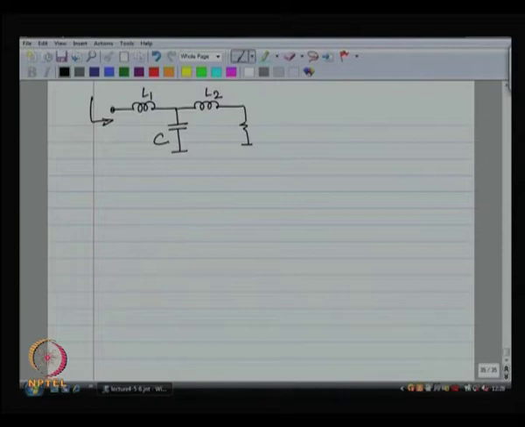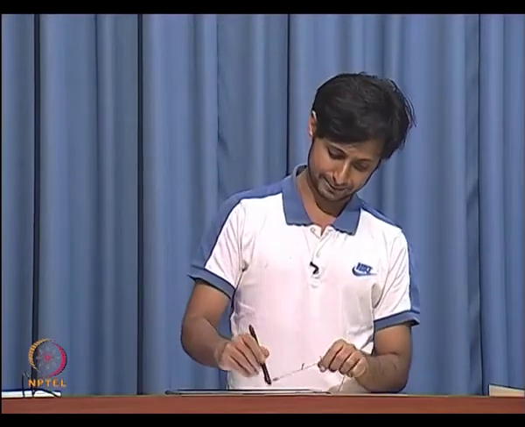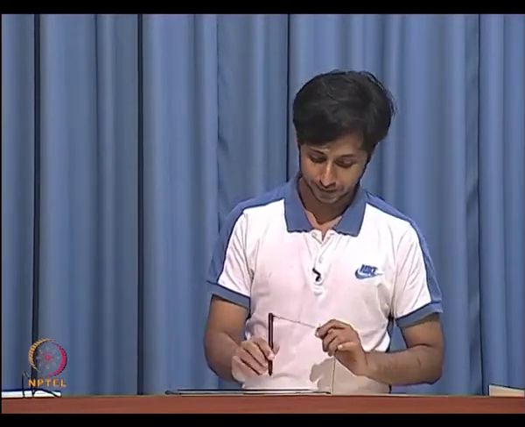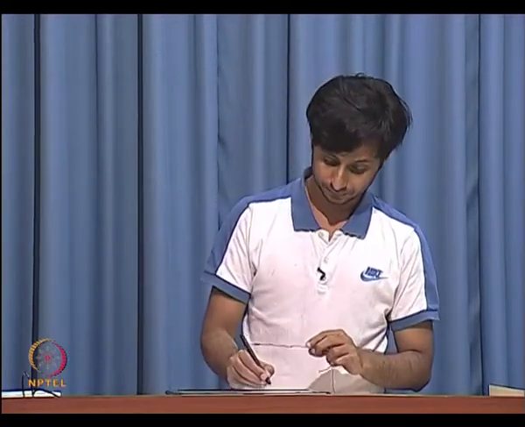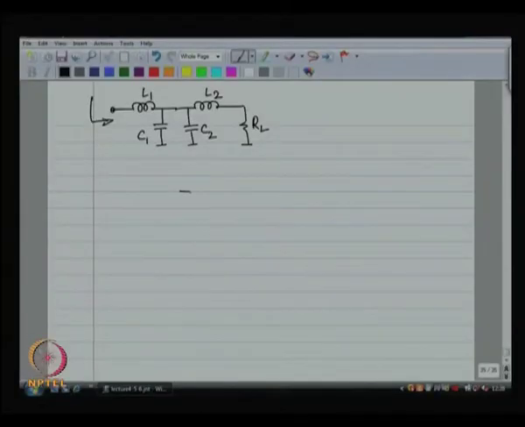Okay. So, it is the same strategy as before. I split up this capacitor C into C 1 and C 2, they are in parallel. So, I split up C into C 1 and C 2, and now I have got L 2 in series with R L. I am going to transform L 2 in series with R L to an inductor in parallel with a resistor. Now, I am going up. Okay.